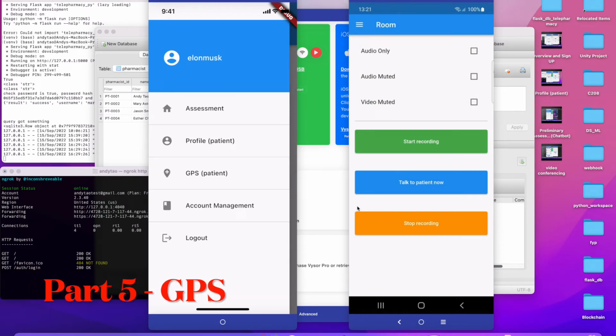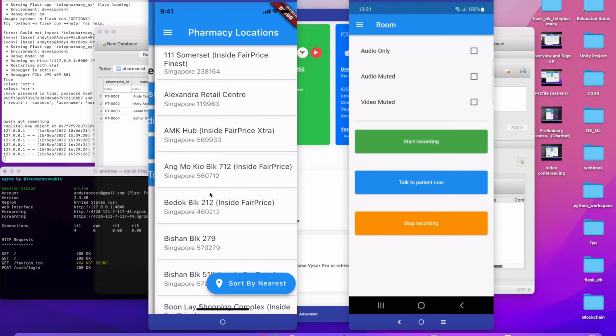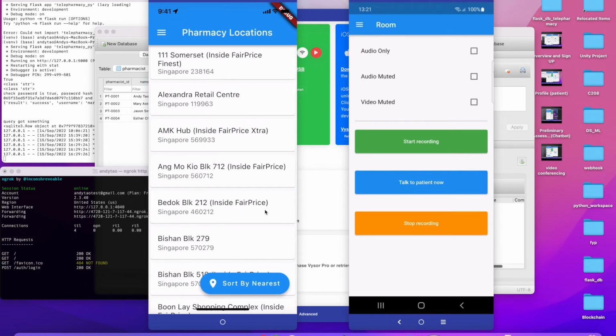Next, I'm going to show you a GPS function, which is useful for the user, the patient, to locate a pharmacy store. So if you launch the navigation menu again and hit this GPS function here, it will direct you to a page where a list of stores have been shown.